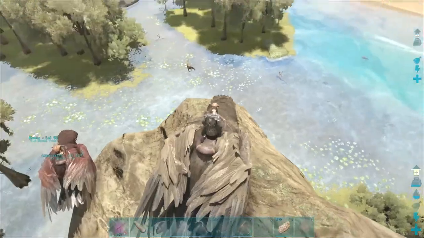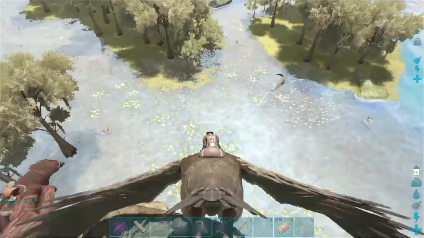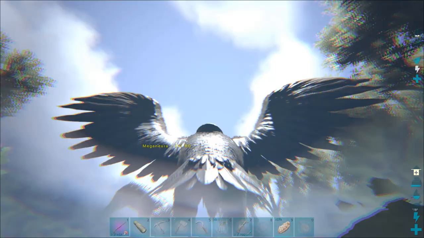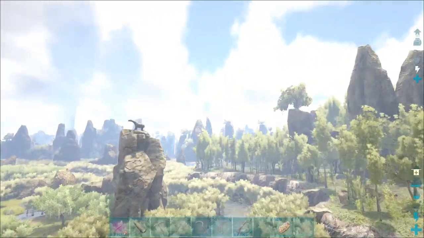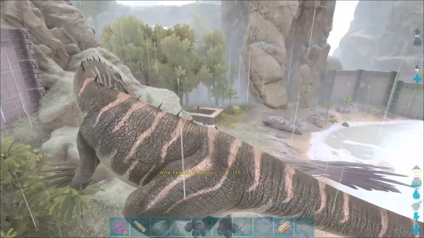Alright guys, so Kevin spotted for us a level 125 female Baryonyx. We gotta grab it. Now I know they will attack us in the water, so we gotta snag it and fly straight up. Oh, that's a bad time to lag. Okay, awesome. That wasn't too bad. Now all we gotta do is go ahead and take it home, drop it in our taming pen, and hopefully that taming pen works well.